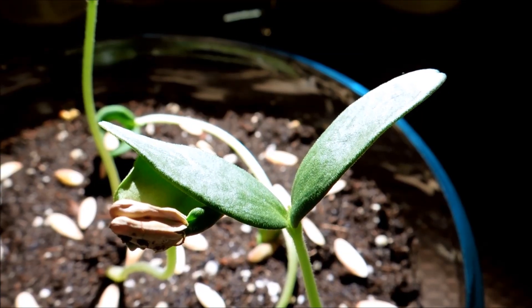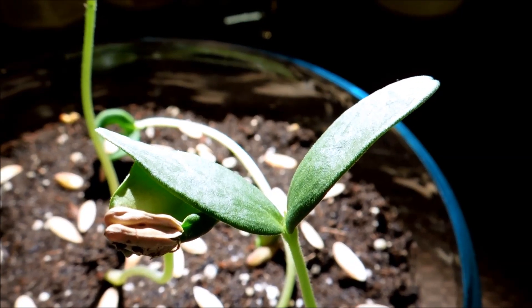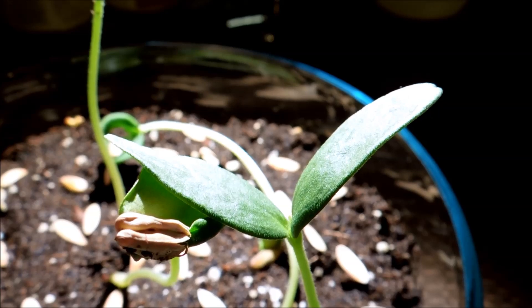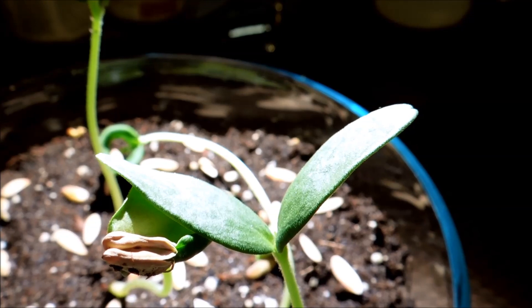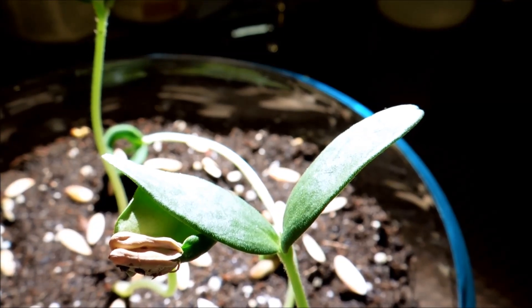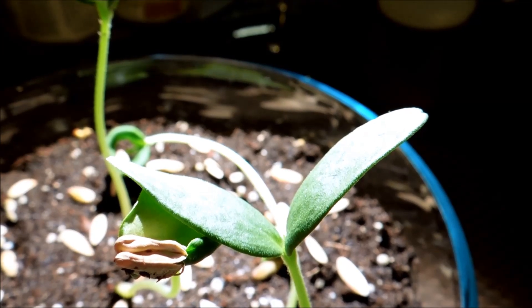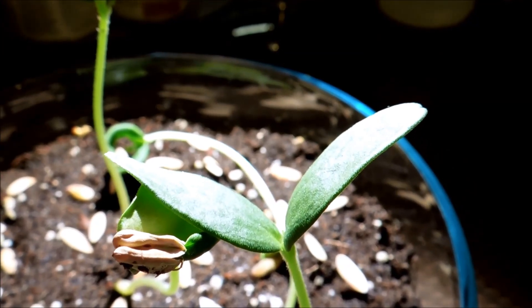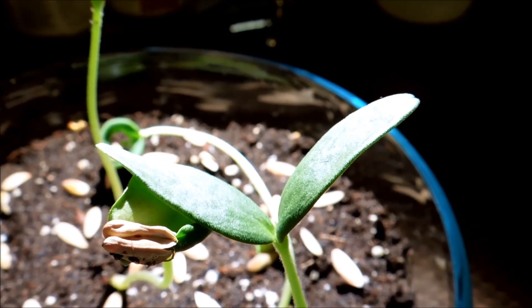Day 15. These unencumbered cotyledons have opened up again during the so-called day, which is when I have my LED light shining on the plants. If dew droplets formed on these leaves in this configuration overnight in the wild, they'd likely evaporate. So it makes sense that the leaves would close at night, providing a more vertical angle for water droplets to form on, bind together, and roll down the stem to water the plant.